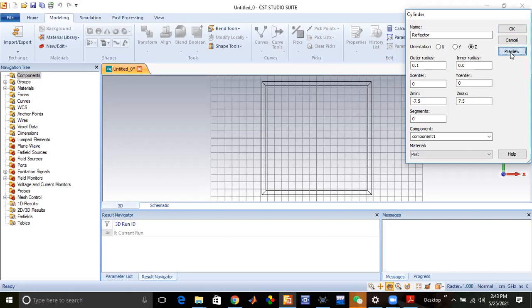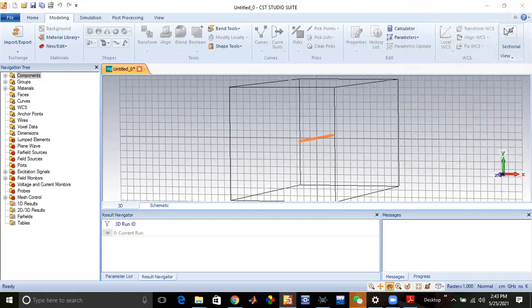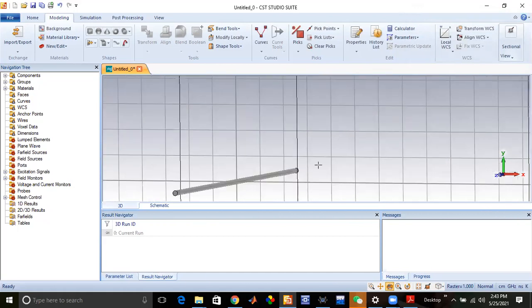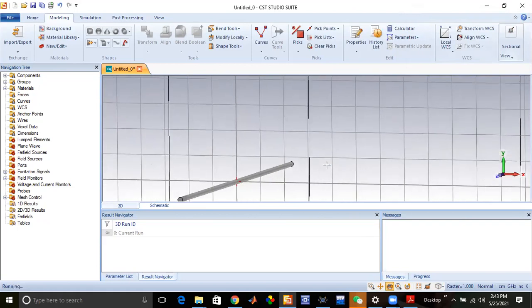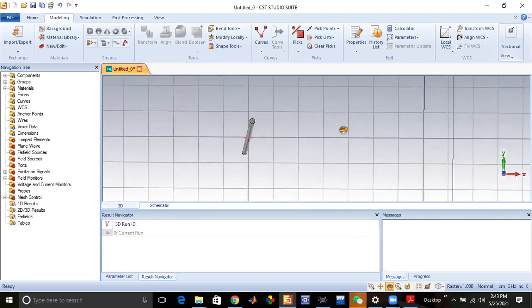So if we preview, this is the reflector, and you may know this is the center.